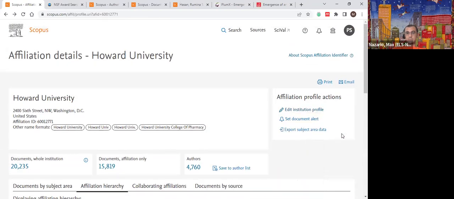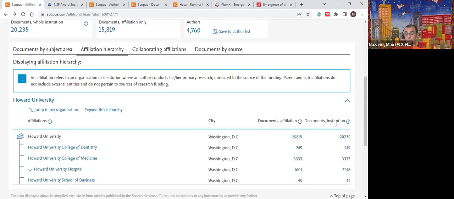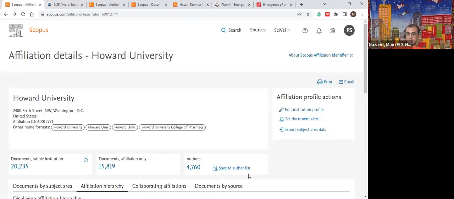And then finally, we're running a little bit low on time. So I do have one more thing I want to run through. Before I get to that, let me pause one more time to see if there are any questions about the profiles that are available in Scopus. Okay, great. So not too many questions today, which is perfectly fine. Again, I hope that means that I'm doing a good job. All right, so let's continue.